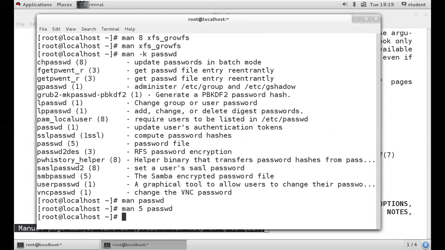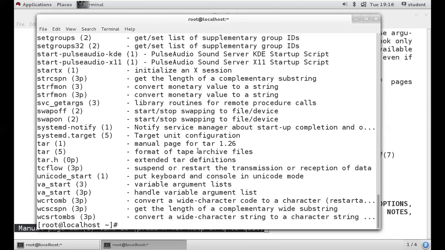So about man, that is how we get the proper information related to a particular resource with the help of the man command. Now one small task. We have one resource called tar. Actually, I need the tar file details. How are you going to get the section ID? man -k tar. Super, right. Then we need the tar file, right? The archive file. Which section ID? man 5 tar.